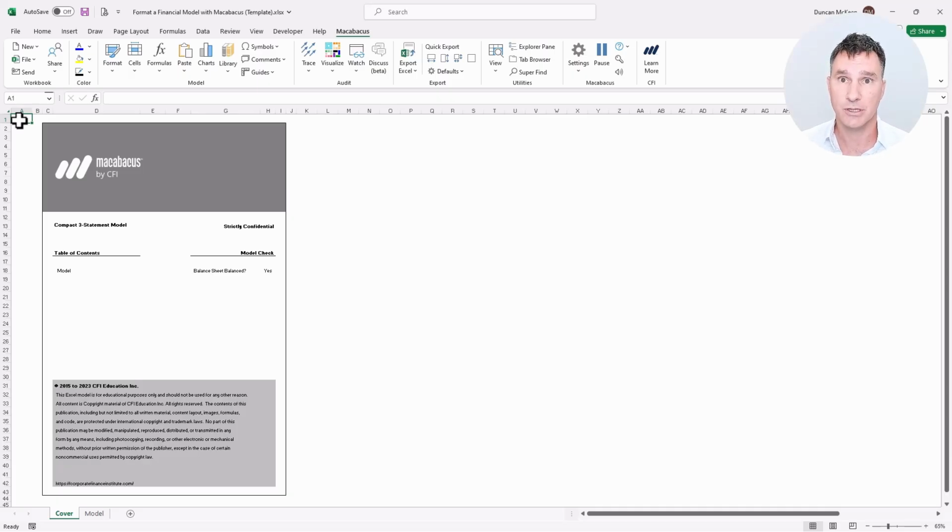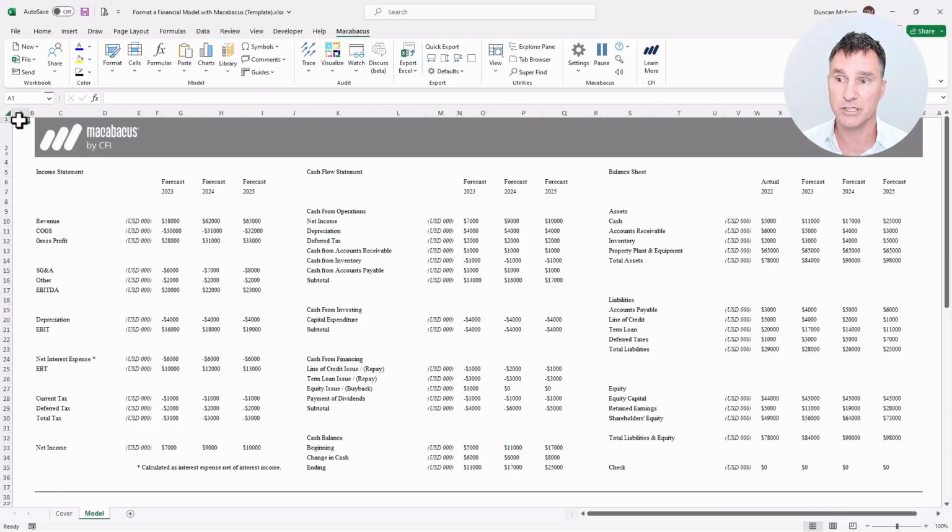Now, as you can see, we've opened up the Excel template file that we've provided for this course. And when we first start looking at it, we can see some pretty bad formatting. We're over on the cover page now, and we can hold down Control and use Page Up, Page Down to pop over to the Model tab. And there's some pretty poor formatting on this tab as well. In fact, this model in many ways reminds me of some of those first research models that I built that ended up in somebody's recycling bin. Now, from this position on the Model tab, we can just tap the Page Down button.